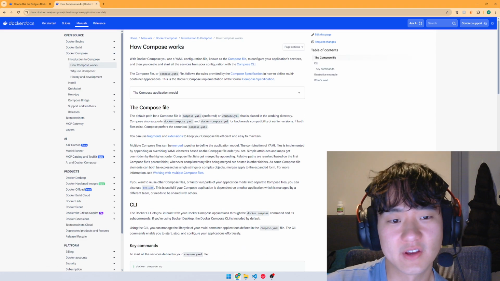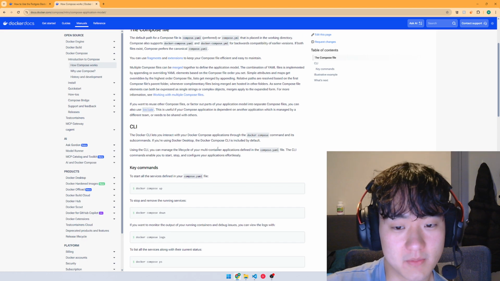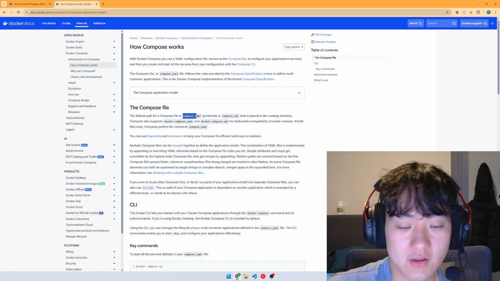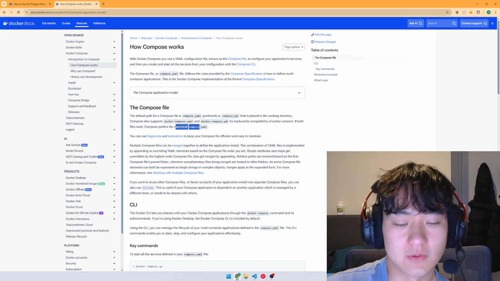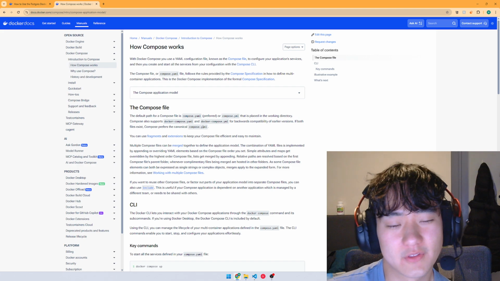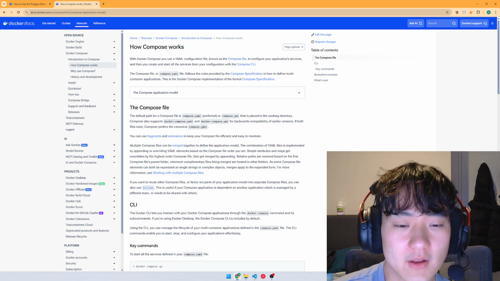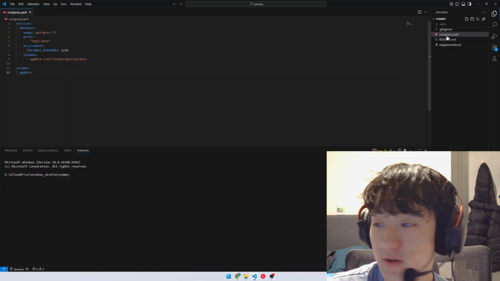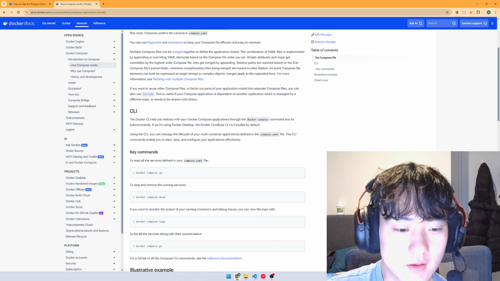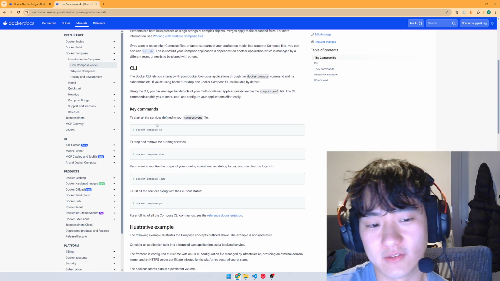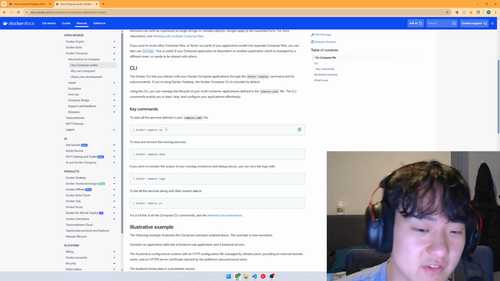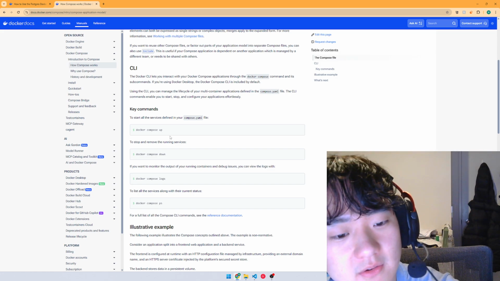So Docker Compose actually changed quite a bit. The Docker Compose that I used to know used to be a docker-compose.yaml file, but now I think the name has changed. Well, not the canonical name, but compose.yaml works just fine. So that is what I have named this file, compose.yaml. And then these 4 commands. I think these top 2 are the most important ones. Docker Compose up starts all the services defined, and Docker Compose down stops it.